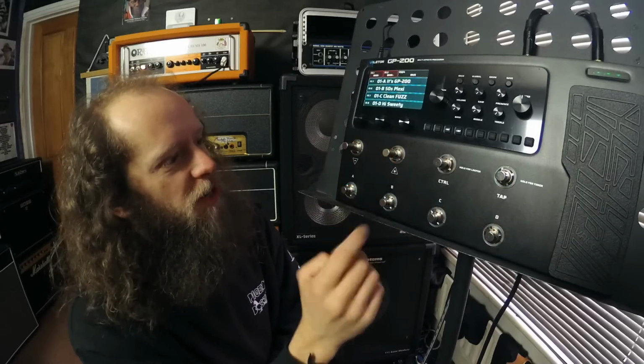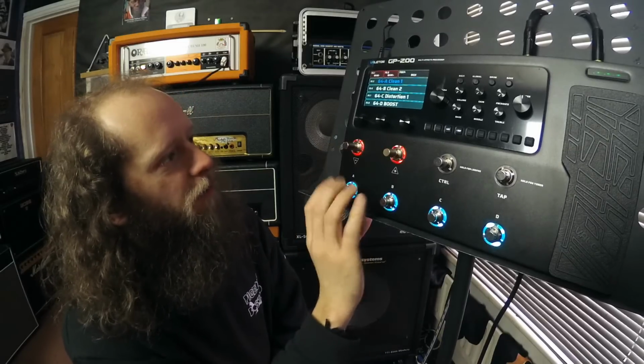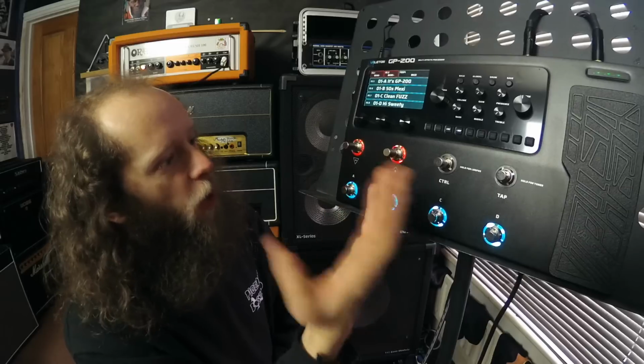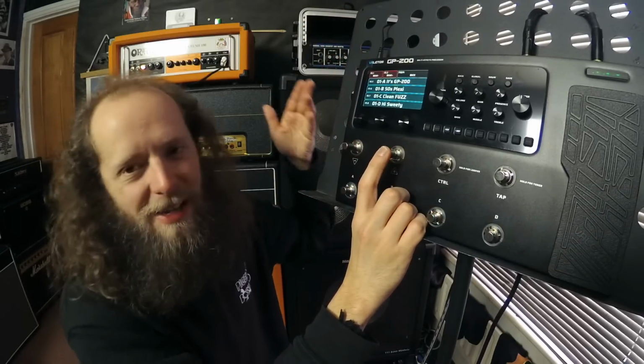No, there isn't. Oh yeah, and changing patches is easy as well. You just use these 2 here. You can see them blinking at me now. So basically, that's gone into the preset section, that's going up into the random presets this pedal has.